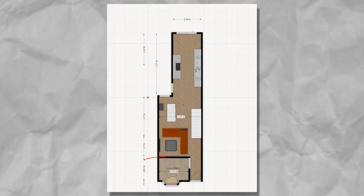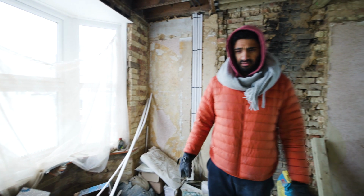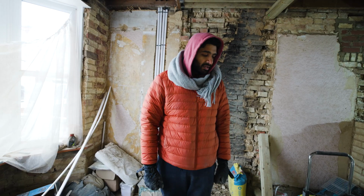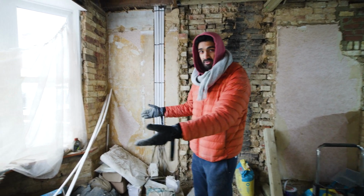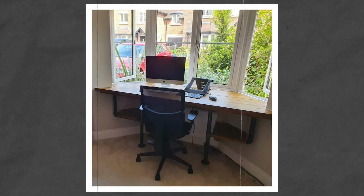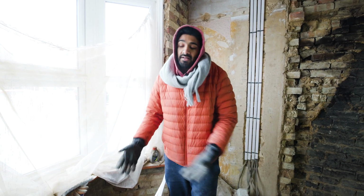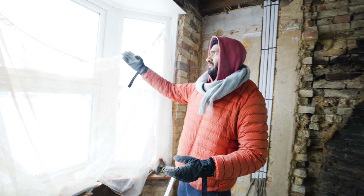You're actually currently standing in my office where you're going to see a lot of me because it's going to be my podcast studio. Now, if you're wondering why it looks like a dungeon and it's so tiny, you can ask my wife. I ideally wanted it bigger. However, the vision for this is bay window, right? So actually, there's quite a bit of space where my desk, and we're going to have to make a new desk, is pretty much going to fit into the bay window, which I've always wanted. So that'd be a really nice kind of, and yeah, we are going to lose some of the window because I need to sit high up. That's fine.